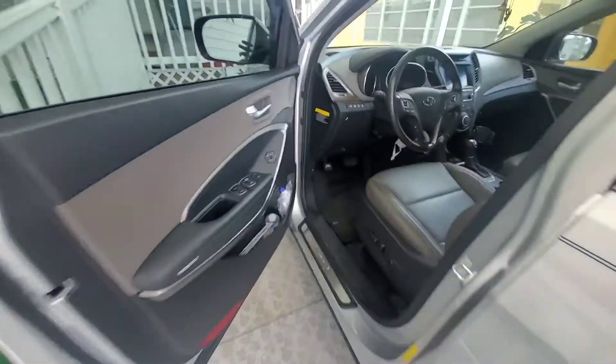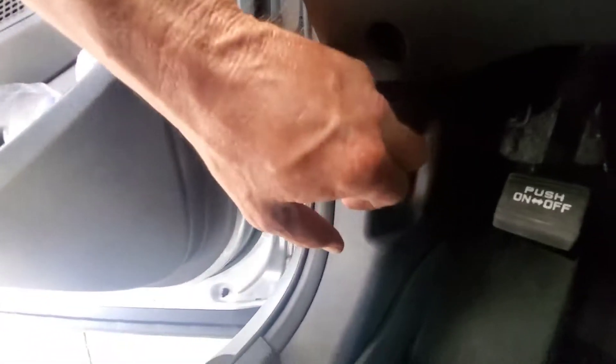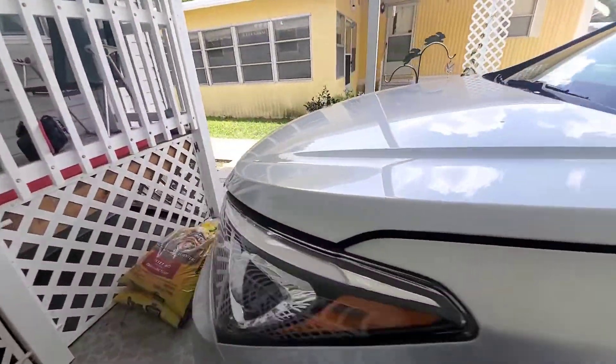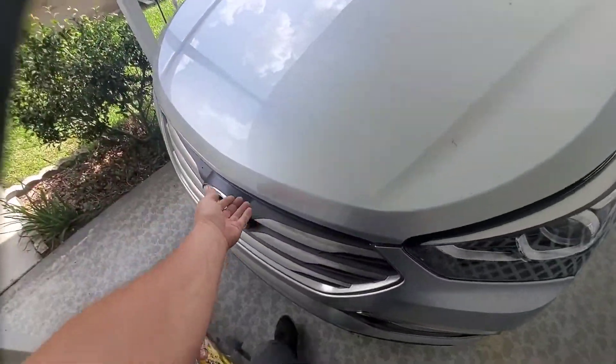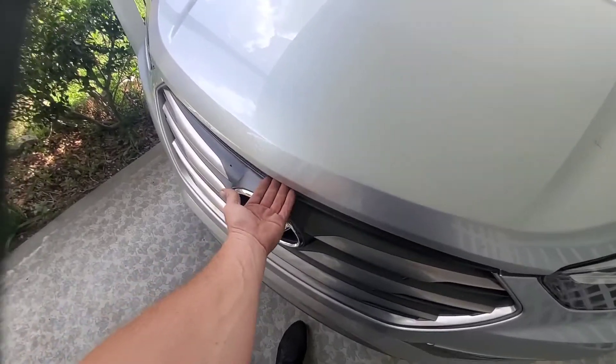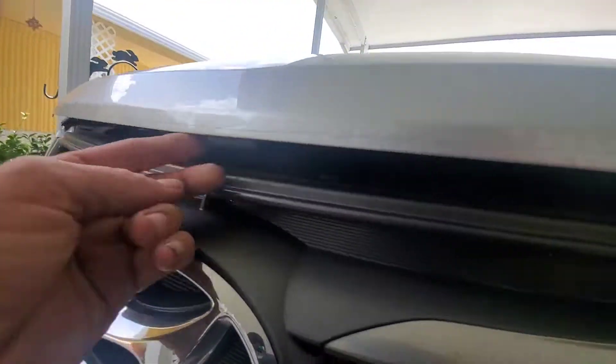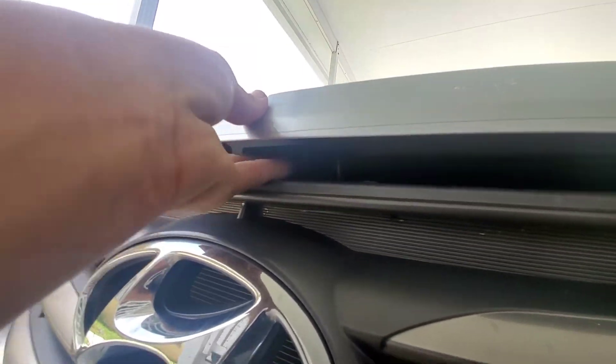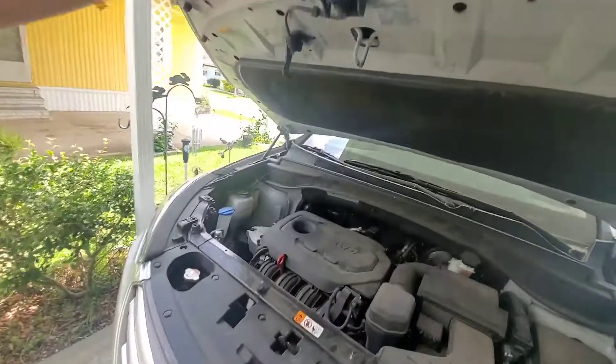Once you have your vehicle unlocked, go ahead and open up the vehicle. Down here under the dash, you'll see this little lever with the vehicle on it with the hood popped — go ahead and pull that, that's going to pop your hood. Then come around and lift up the hood, but it won't just lift up because it has a secondary safety latch right here. You got to pinch that with your forefingers and then lift up the hood.